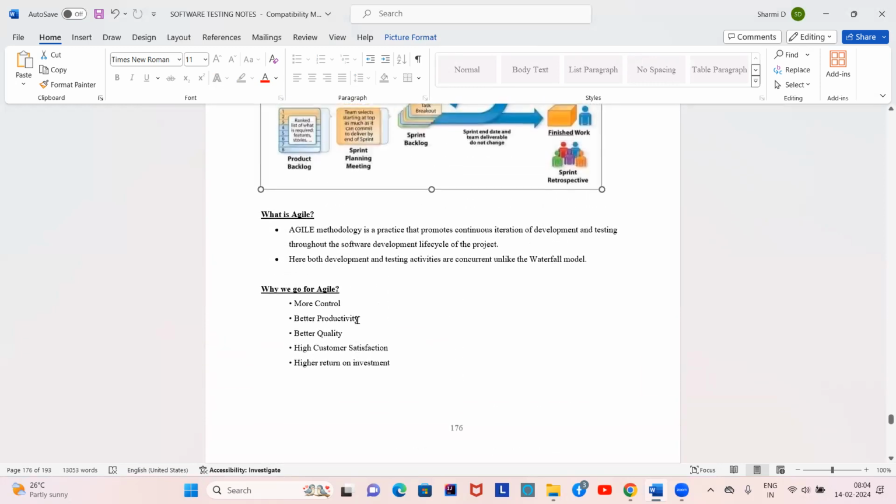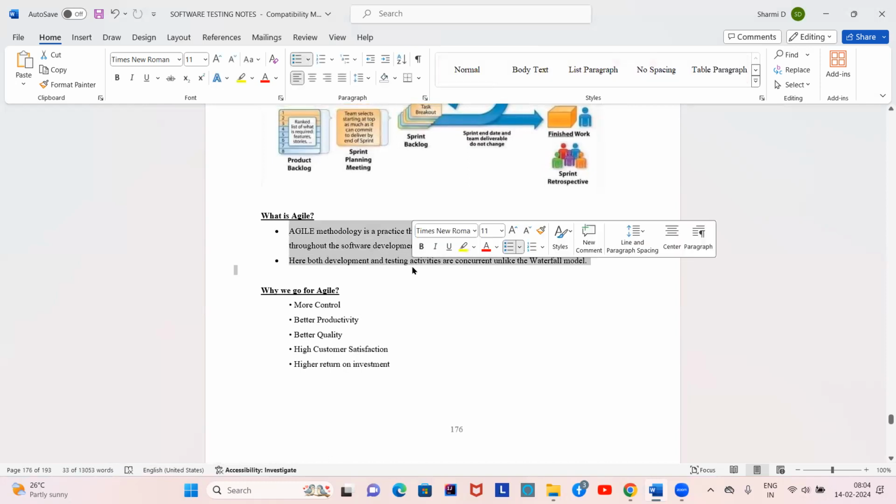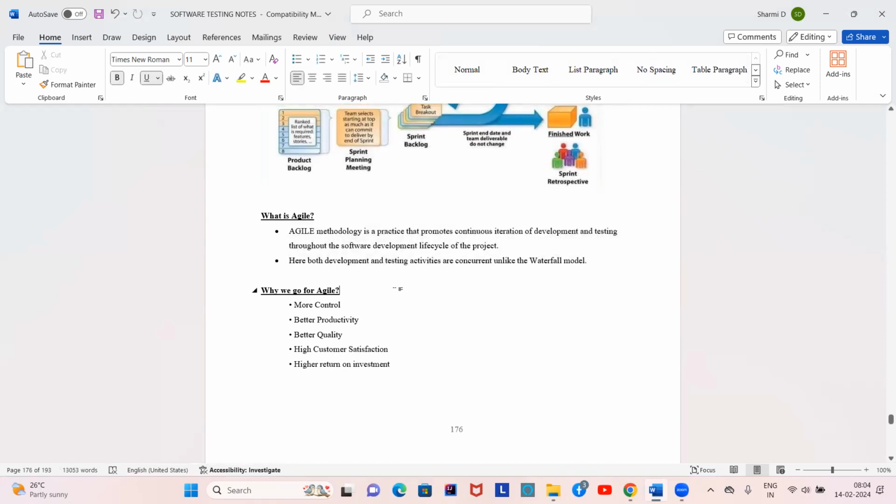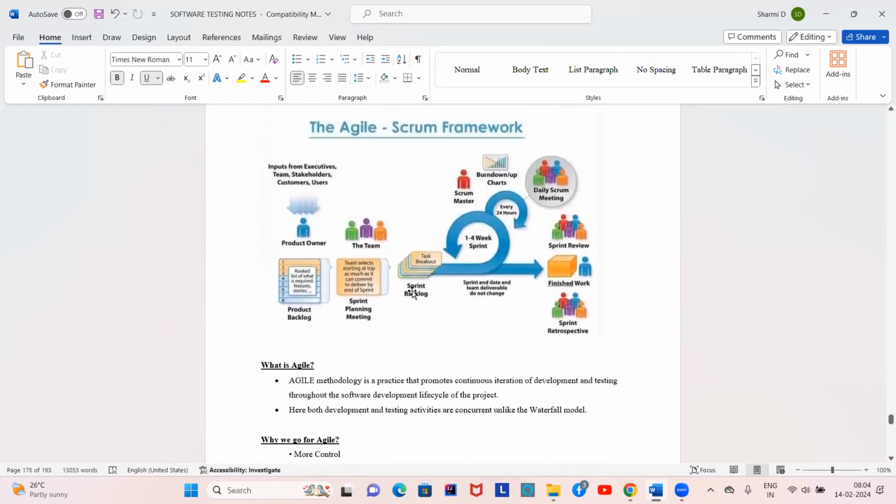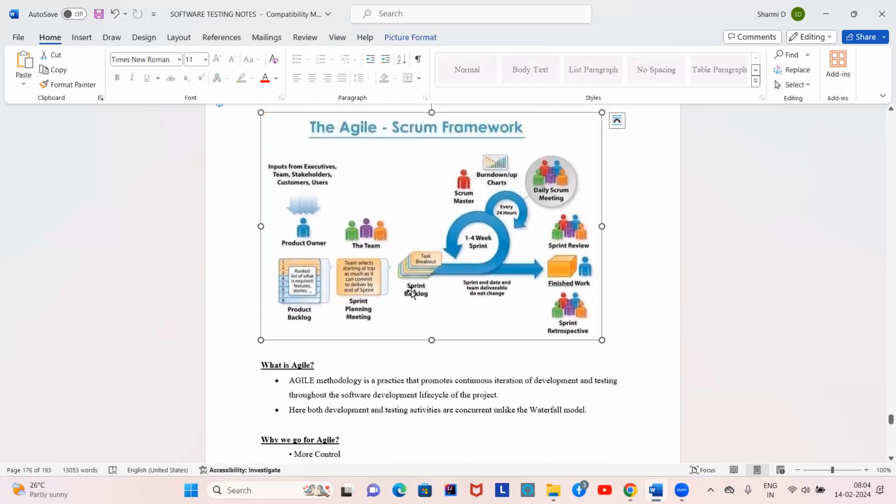Like this, we can get a good idea. See here, this is the team and the framework of Scrum Agile. In the waterfall model, it keeps going step by step only; you can't go back to the beginning.